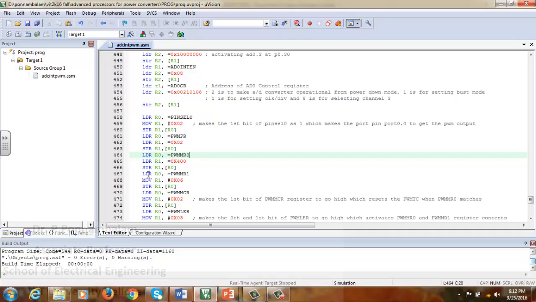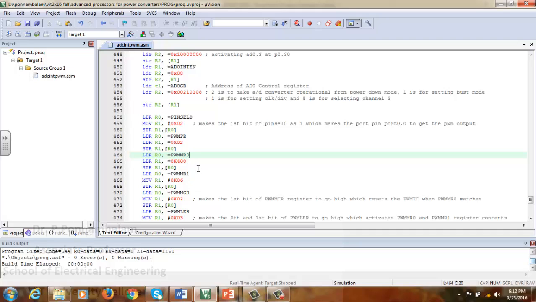So what I'm going to do is make PWM MR0 as 400, and the PWM MR1 value, initially I am putting it as 6, but whenever the interrupt happens, the value will change according to the analog value that I am feeding in. The maximum value that I can feed in will be 3FF.